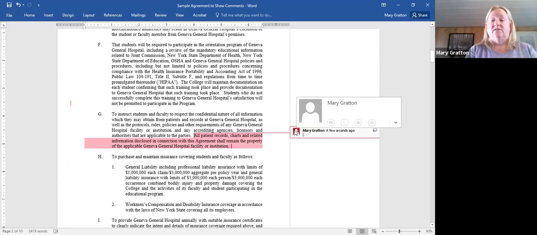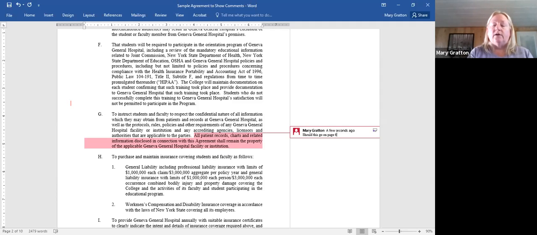I'm going to be sending this document to somebody else. And if I wanted to question them, should this go on page 6? I could do that. That's going to stay in that document. I send it to somebody else. They're reading it. They see that I've asked about that and whether it should go there.